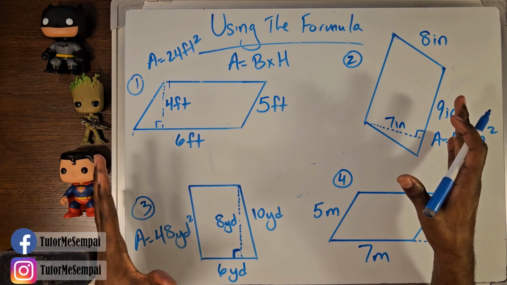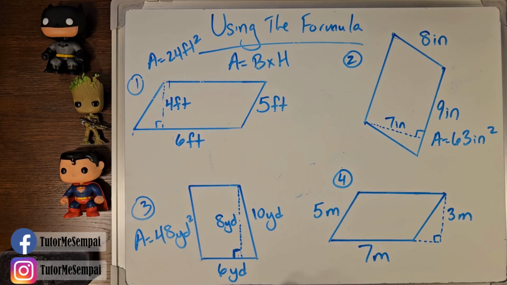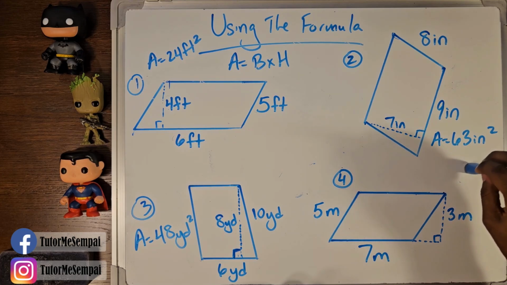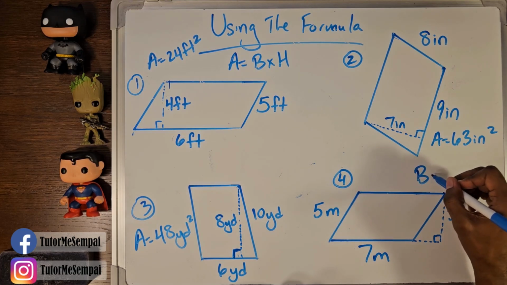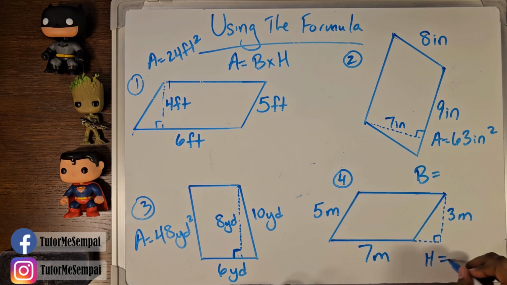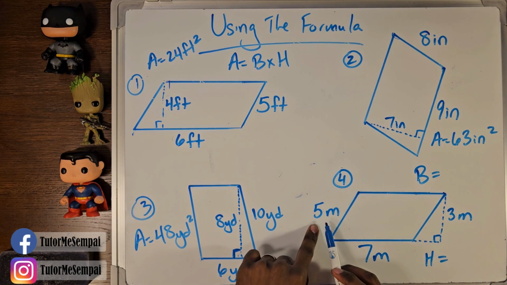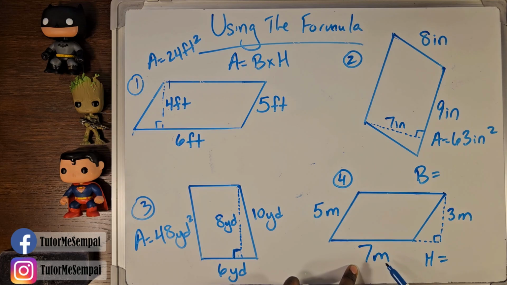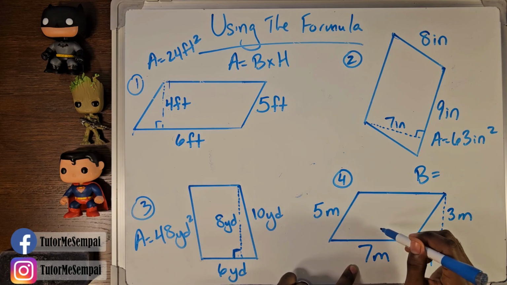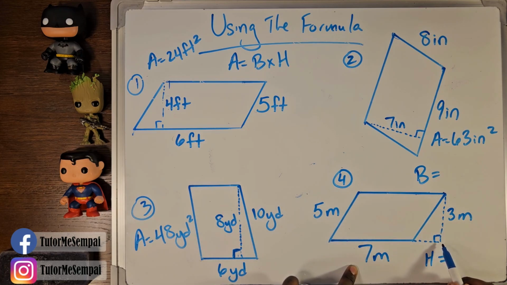So we've tackled these 3 parallelograms. Let's move on to our last one, number 4. Do we know what the base is, and do we know what the height is? So let's say our base is this, our height is what? Base, is that going to be it? Not quite. Is this going to be it? Well, it should be, but how do we know it is? Well, if you were to extend this out, now notice this is a dotted line, it doesn't exist. This is not part of the parallelogram. But if you were to extend this out, you would find a line that's perpendicular to it.